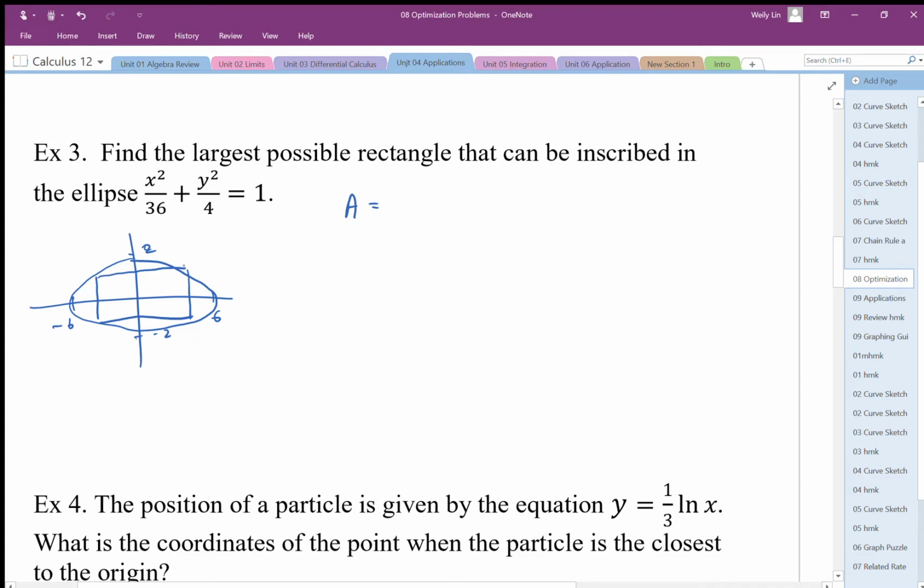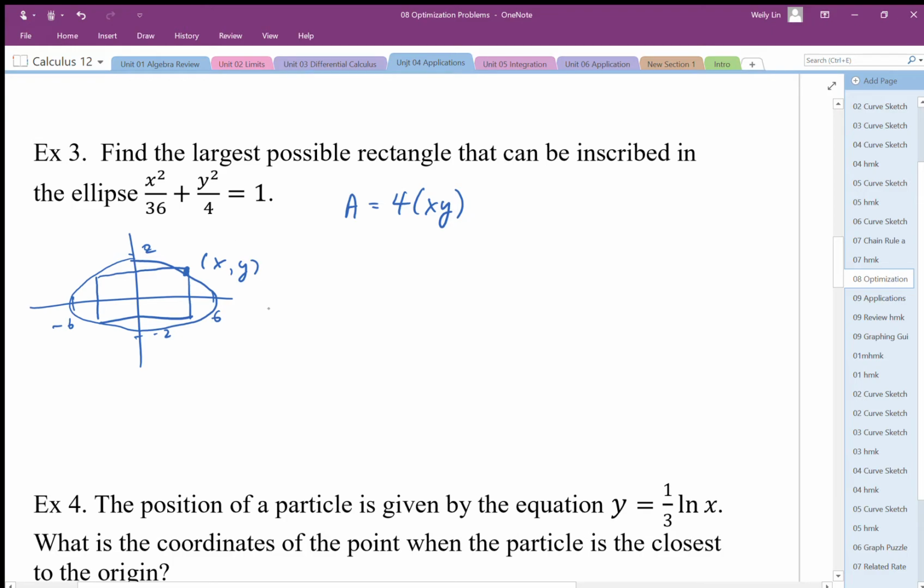So I'm just going to choose a point on the ellipse because the ellipse is what defines the position of that corner. And I'm going to say that that's just x and y of that equation. And I'm just going to say that 4 times xy is the area of this whole rectangular region I'm trying to maximize. Now, I really should get rid of one of these variables, make it easier on myself. So I have a relationship here. How are x and y related?